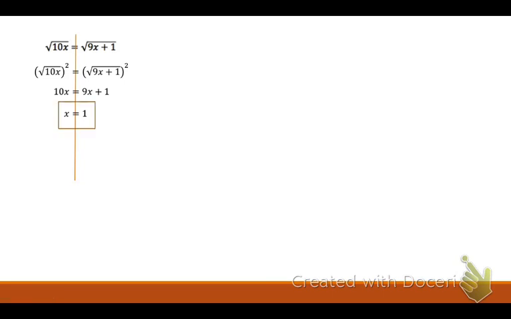Now I'm just going to plug that back in, see if it works. So I get the square root of 10 times 1, and I have to see if that equals the square root of 9 times 1 plus 1, which ends up being the square root of 10 equals the square root of 10. So we're good.